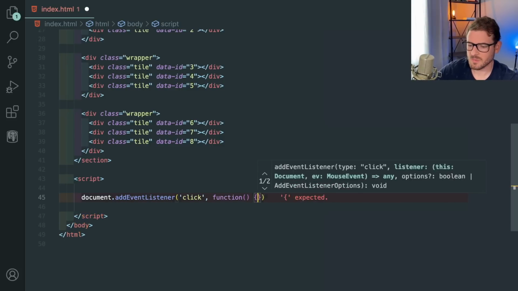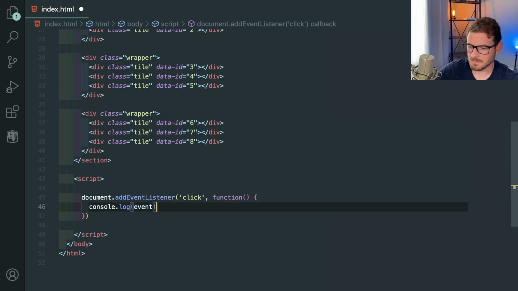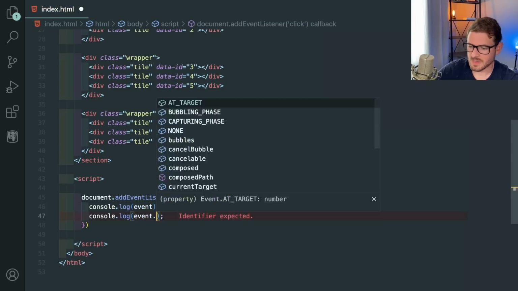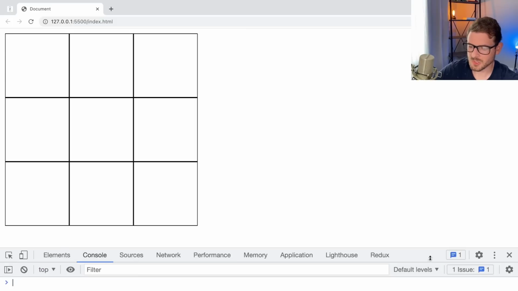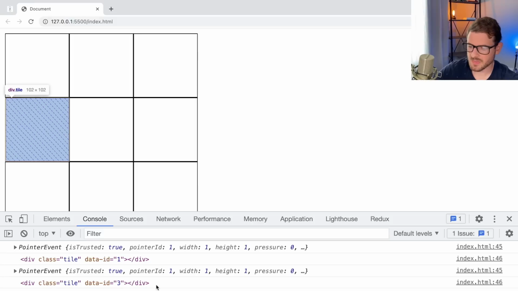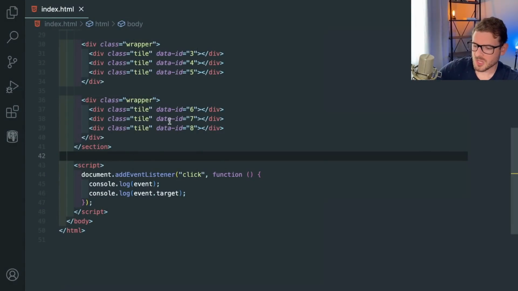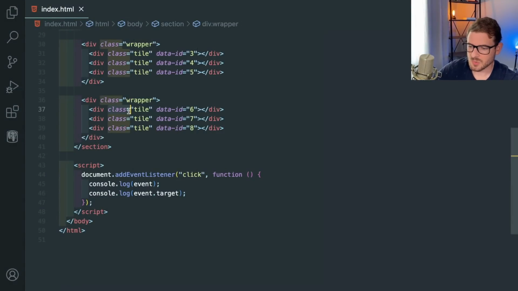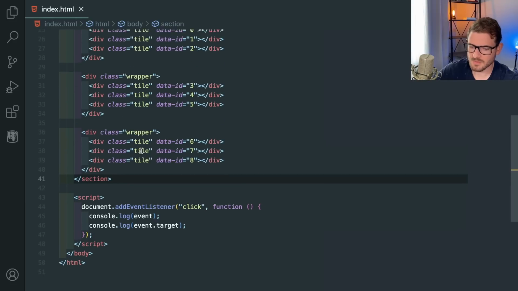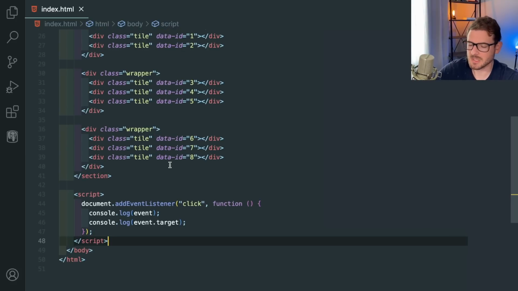And we can just print out what we clicked here. So I'll just go ahead and print out the event. I think we can also print out the event.target like so. So if I go to my console down here, and as I click on divs, you'll see that it prints out the actual thing that we clicked on. There are other ways you can do it as well. Like you could probably add click listeners directly to anything that has a class of tile. It's a little bit more involved, I believe, but I think this is the easiest approach, especially for a really basic example, right?